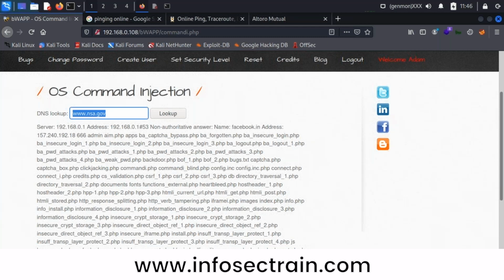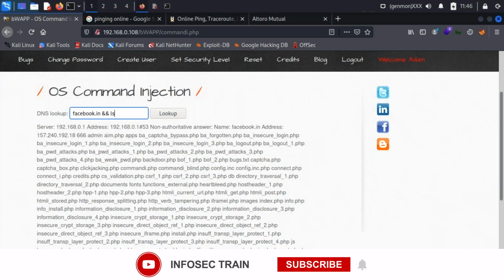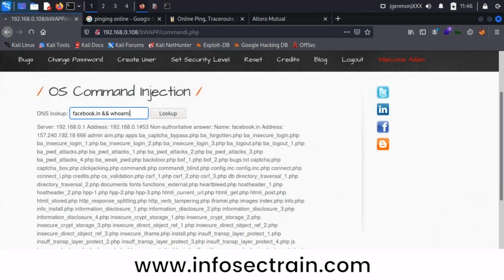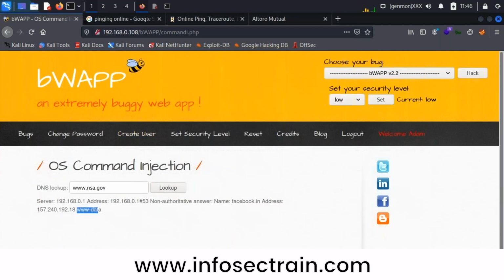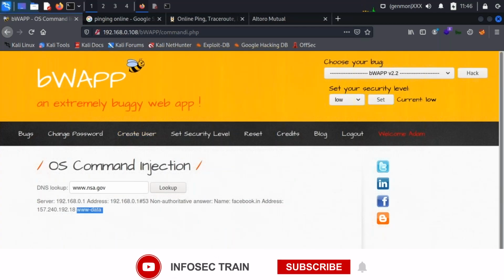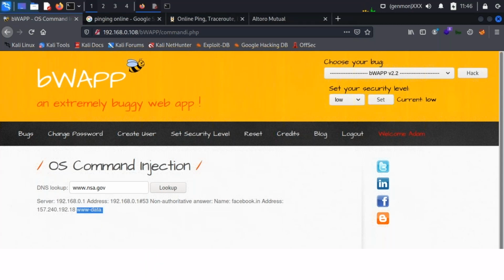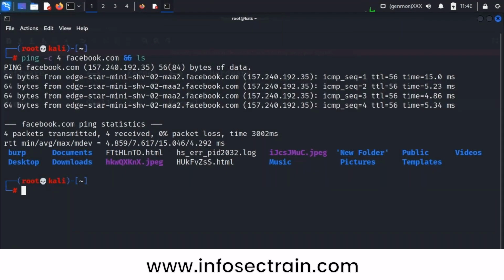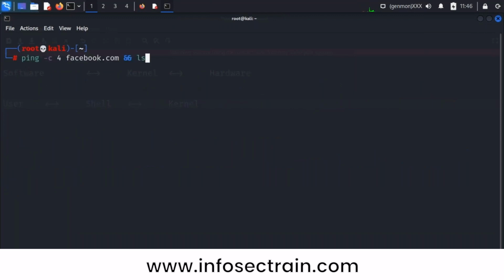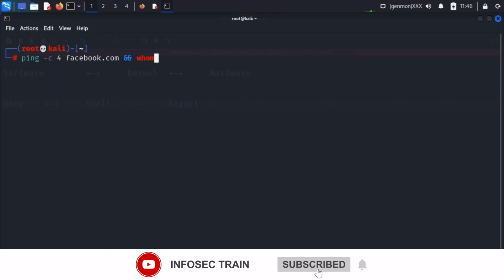For example, instead of ls I'm giving whoami. This whoami is a command to find our user. It's showing www-data, so we are a very low privilege www-data user in the system. Exactly like this, we are giving facebook.com and whoami.